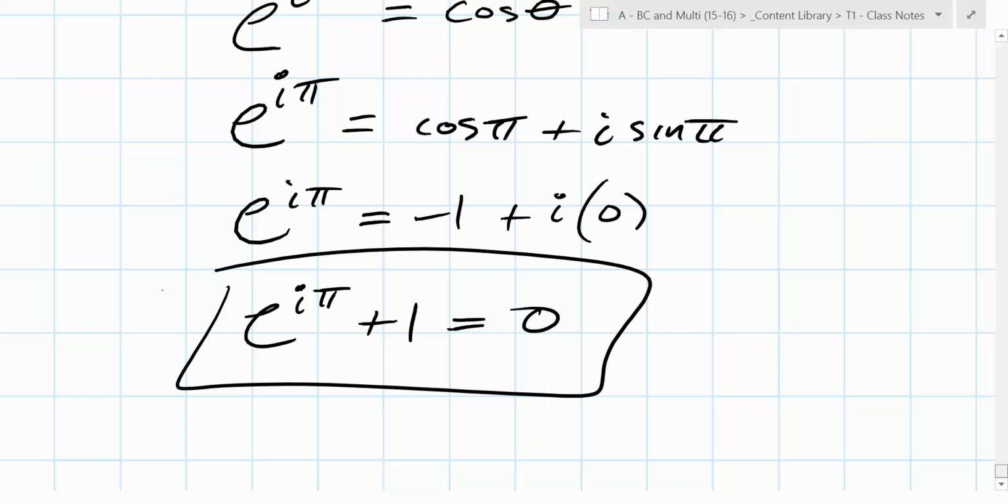Let's just examine what this is. You have multiplicative identity, you have additive identity, you have irrational numbers, you have transcendental numbers, which you probably don't know what they are, but that's fine. You basically have all these major fields of numeric existence all coming together. Infinite, irrational, transcendental, the basis for existence right here, an imaginary number all coming together with 1 and canceling out to be 0. That's awesome.